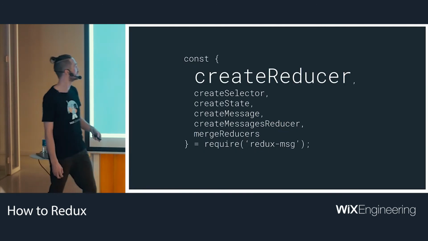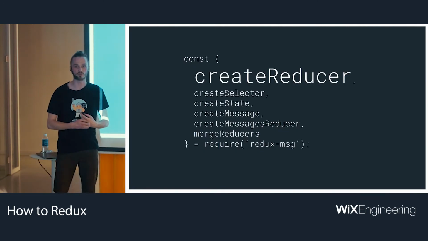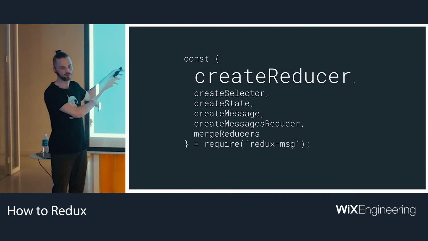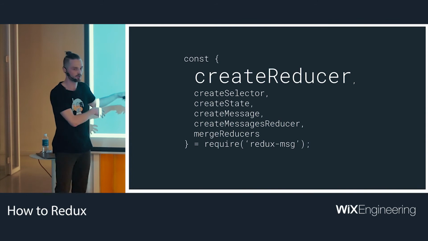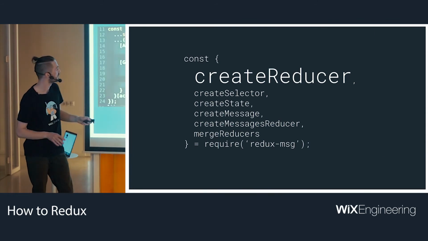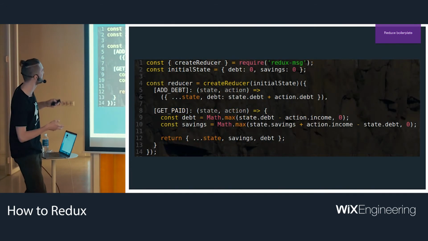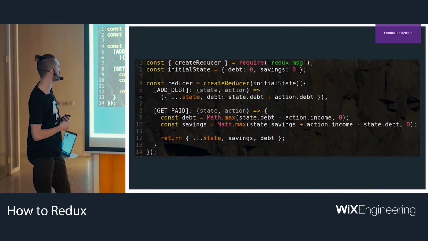So here comes another useful function, which is, I think, 3 lines if I'm not mistaken, which basically does the same piece of code that I showed you before, but you don't really see it. Let's look at how it looks. Again, the same example, crossfade, and this is how you can make your reducers look.